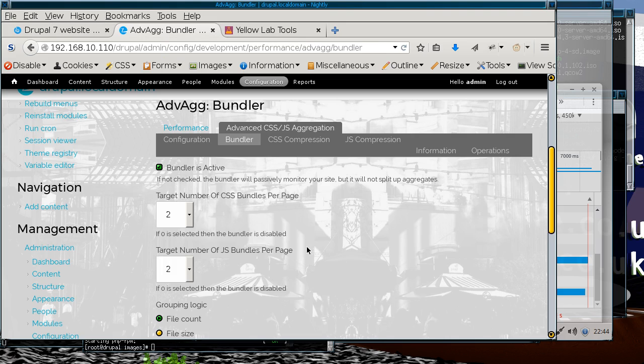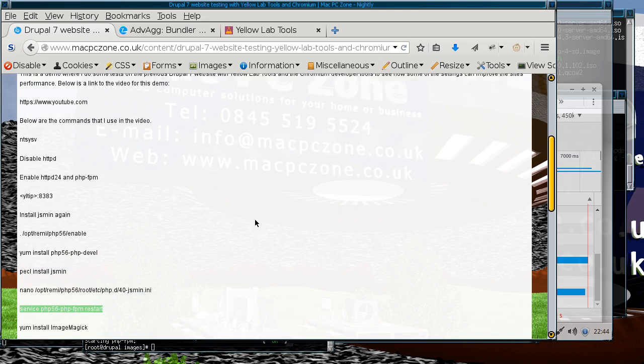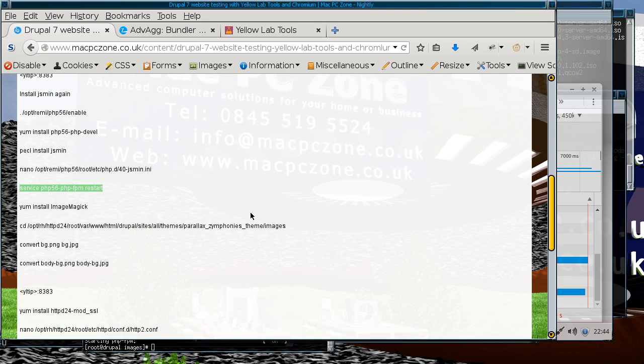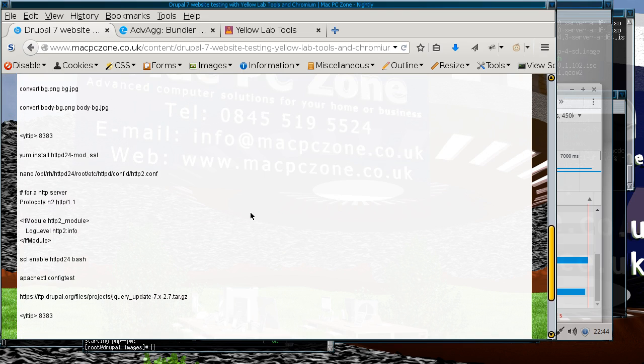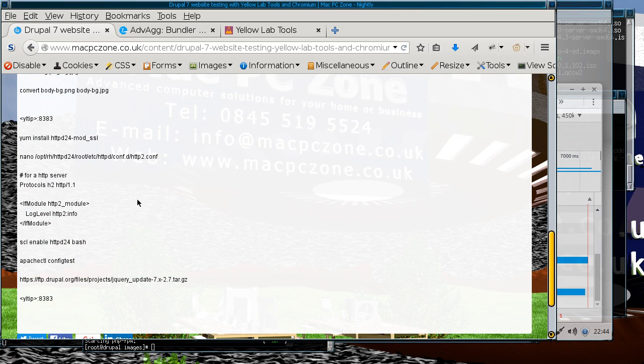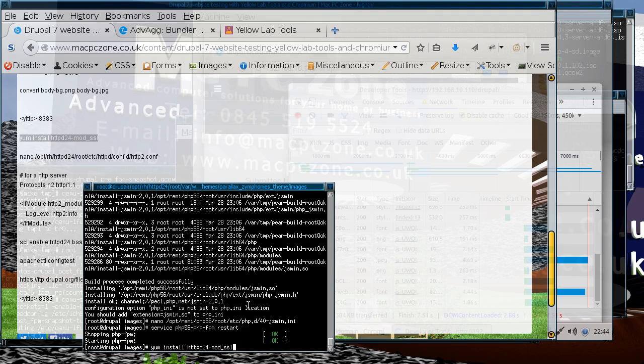So the only thing that's really left now is just to get those last two things it's asking for. And the way we do that, first of all, we have to enable SSL in Apache 2.4.